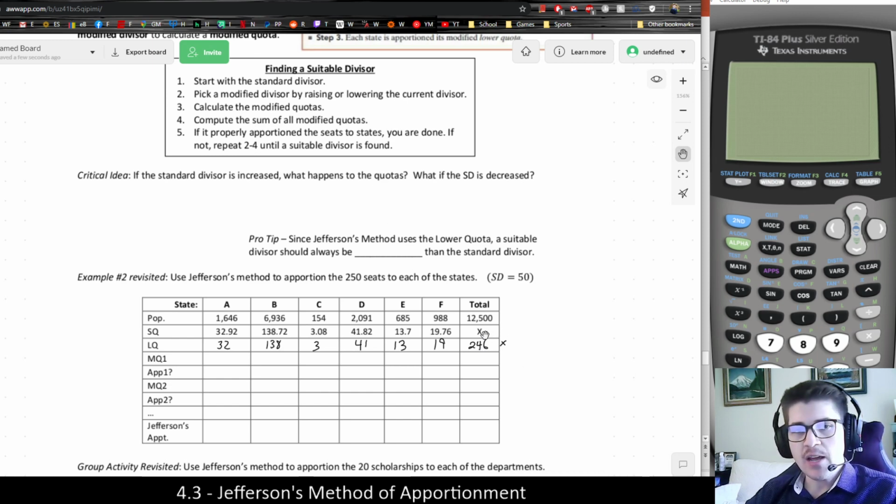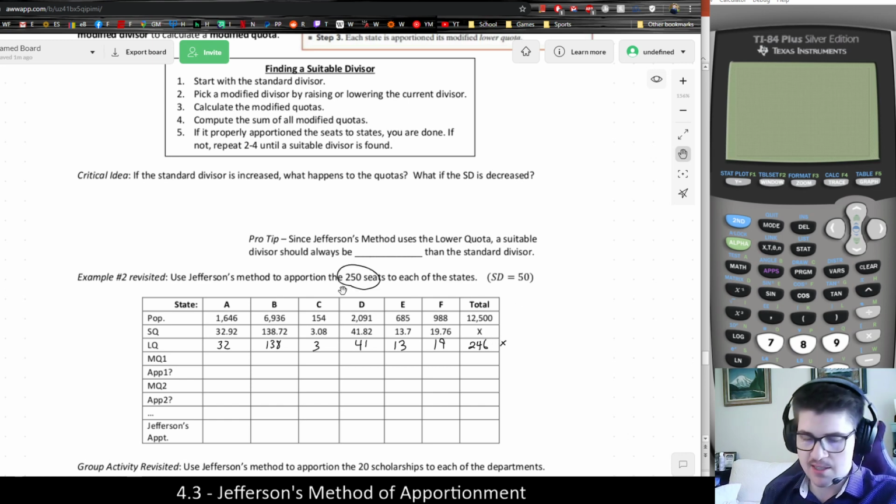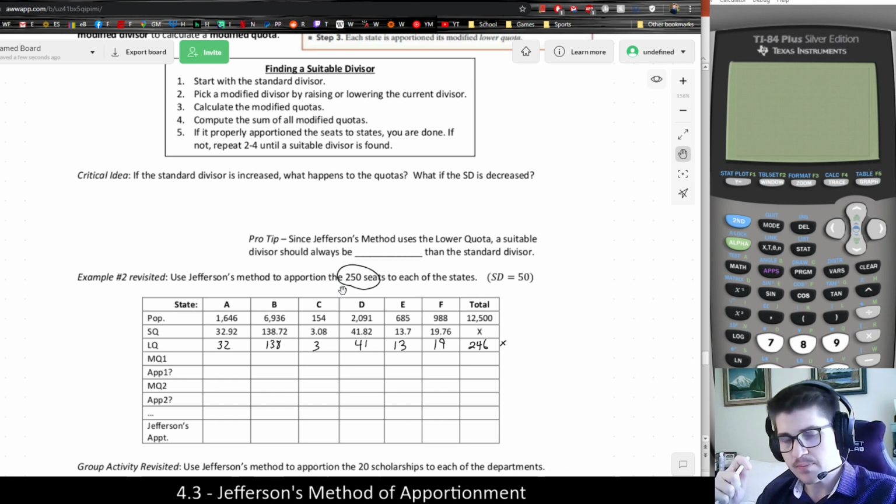And that's kind of what I wanted to begin with, is how do I know whether I want to raise or lower it? So if we really think critically about what's happening here, what we did is we started with the populations and we divided them all by 50 to get the standard quota. And notice that if we round them down, we're left with too few seats, right? So what that's kind of saying is that these numbers ended up making a sum that was too small. Since our goal is to properly apportion 250 seats as we had, we want more seats to be given out. With Hamilton's, how we fixed that was by surplus, but that led to some issues. So with Jefferson's method, there's a different way of fixing the quotas.